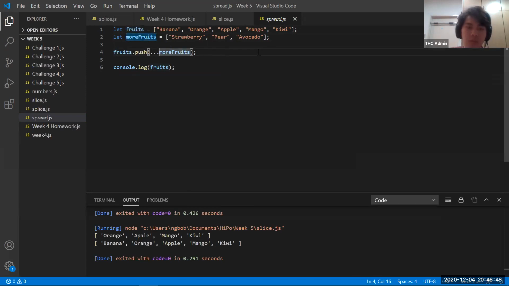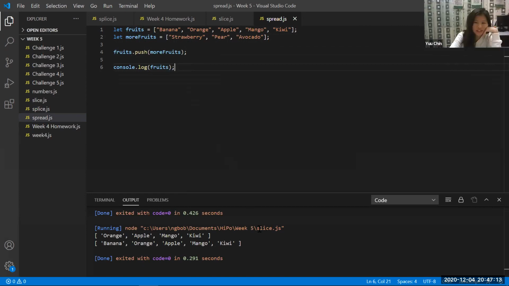If you don't use the spread operator, let's say we do fruits dot push, and we just pass in more fruits. What do you think will happen here? Anyone can guess? What happens when you print out fruits? How will it look like? It will become a nested array.